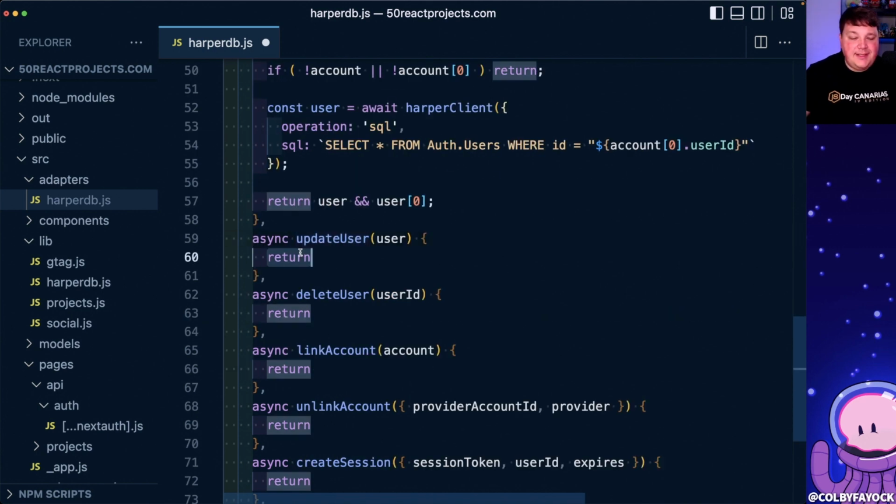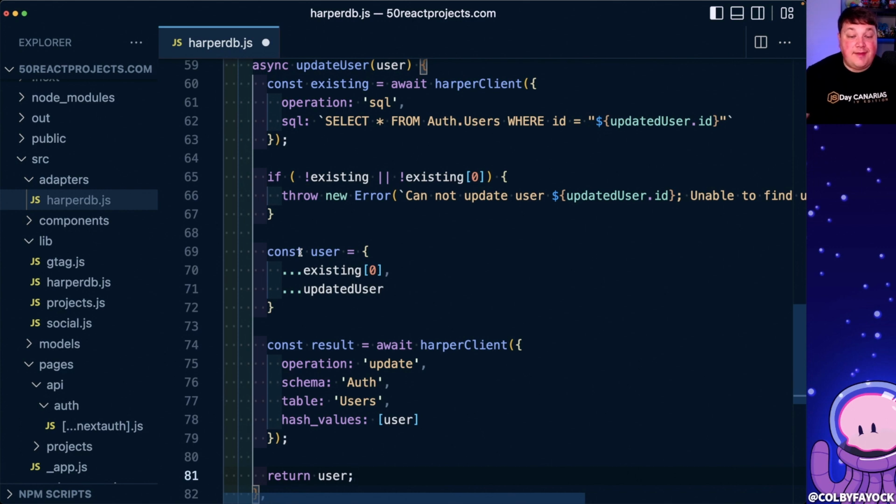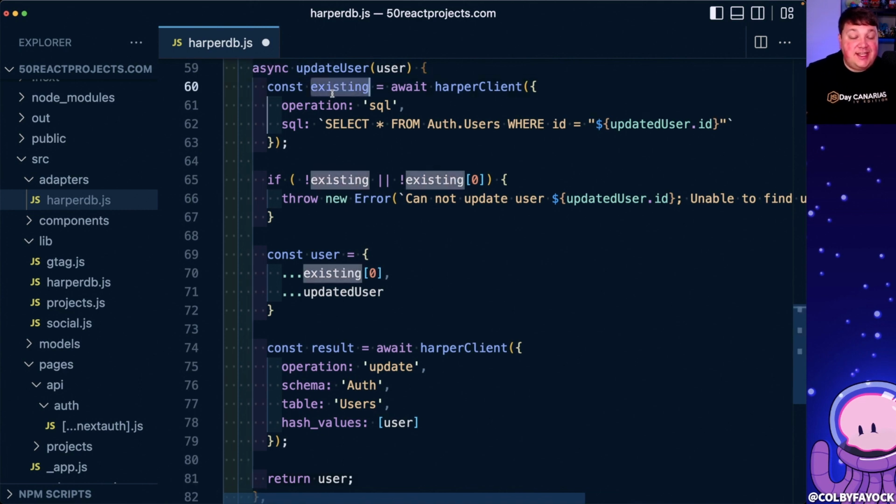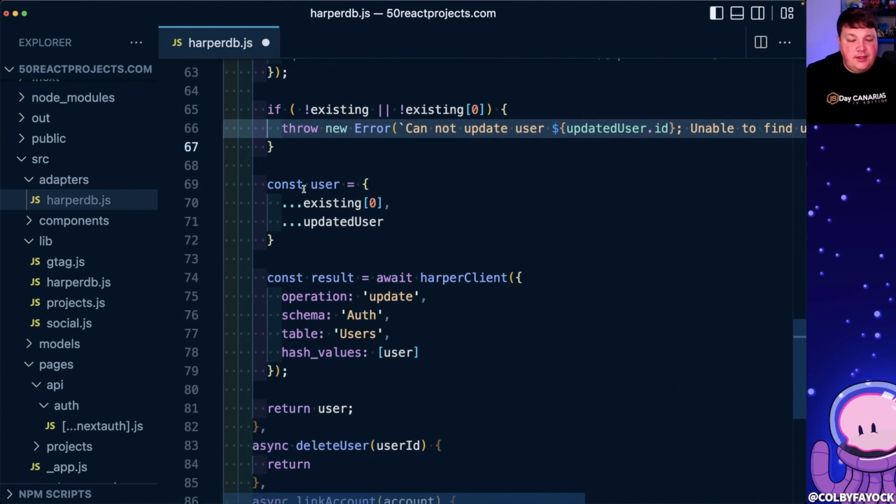Now moving on to updating the user, this is going to be the first time that we're actually changing the data, where we created before but we never updated. So the first thing we want to do is check and see if that user actually exists. So we're going to use that ID and see if we can find that existing user. If they don't exist, we're going to again throw an error as there's nothing we can do, so we should stop that workflow. Then we're going to start to build the user object that we want to mutate.